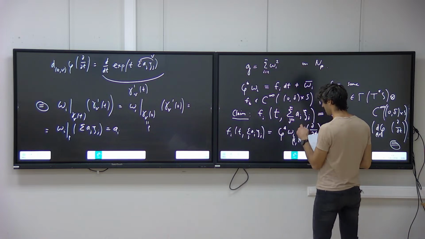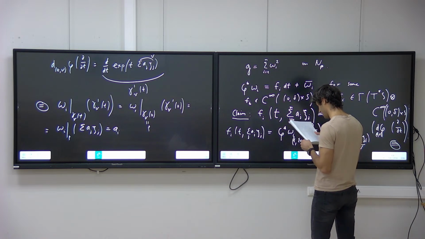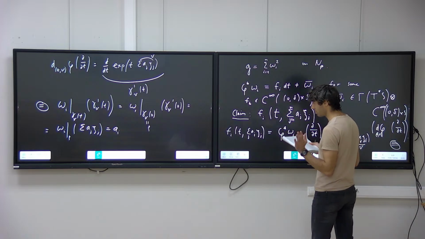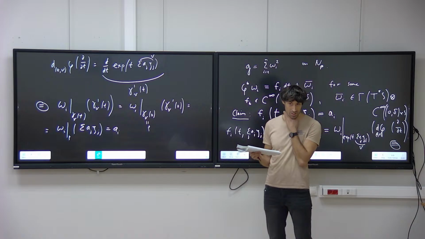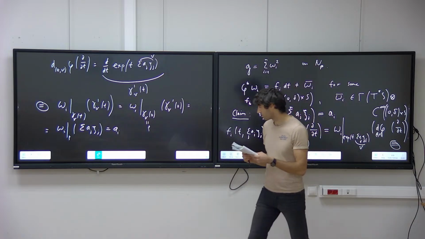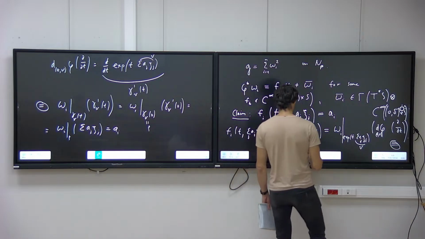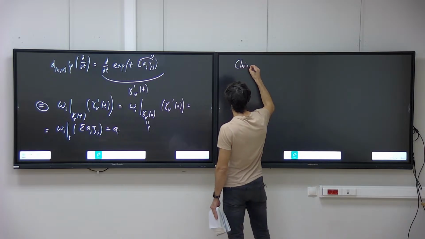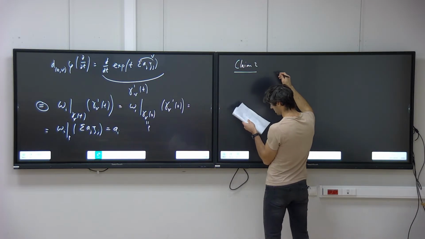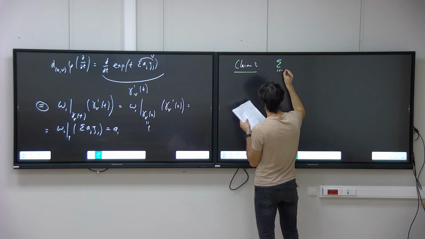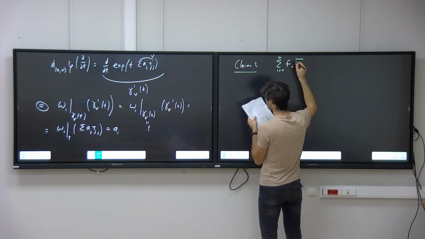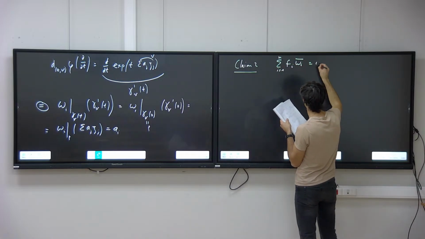All right, so okay, claim 1 is done. Okay, now claim 2. Okay, before claim 2, I think we need to have a break, right? Then we'll continue. So maybe let me write down claim 2, which is what I announced. It is that the sum over I from 1 to n of fi omega I, which is the cross terms, is 0.